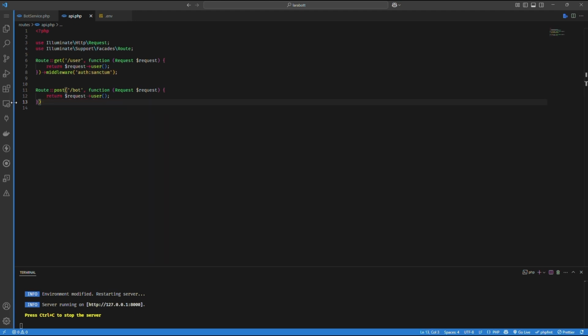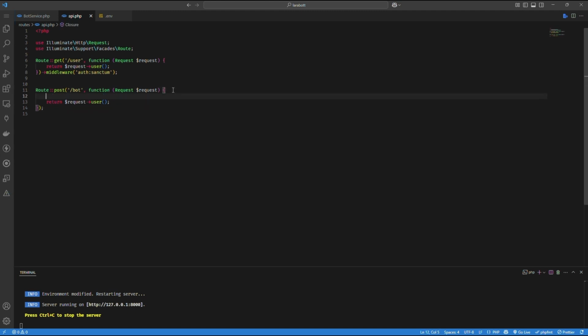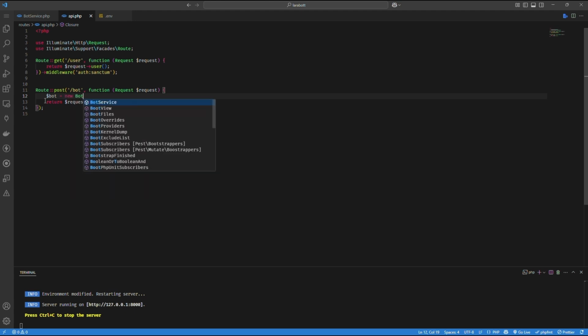We don't need it. This is where we're going to call our bot service. So we have our bot, which is equal to new bot service.